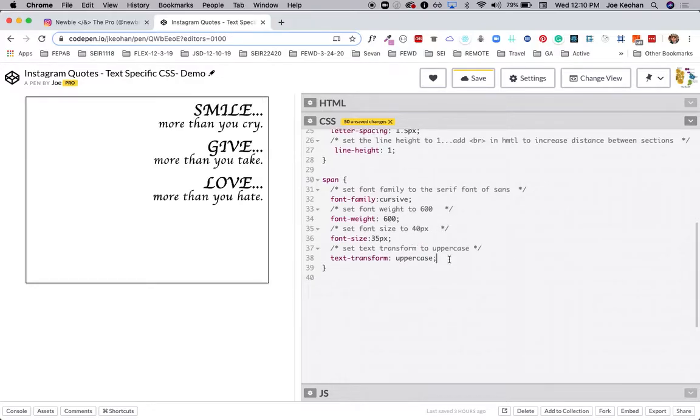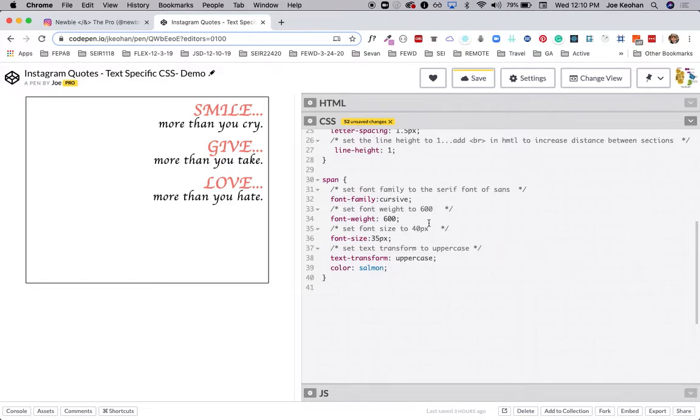And the last thing that I want to do is set the color. I want to set the color of the spans to be a salmon color. Okay. And so we can see that not only can we target it using text transform to make it uppercase or font size, but we can also add a nice unique color to it to start distinguishing it even more from the remaining text.